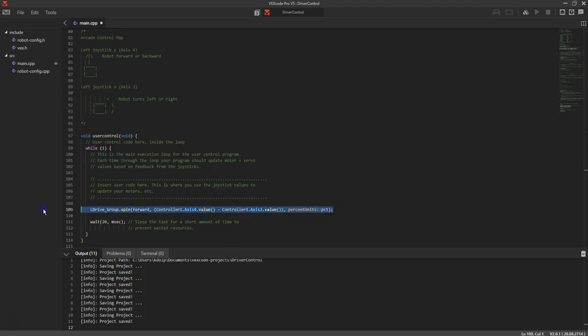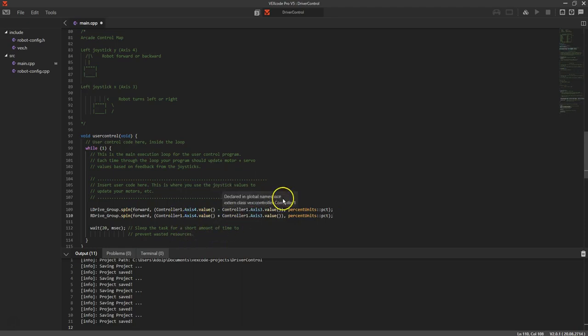We're going to copy and paste this with some slight modifications for the right side of our drivetrain, and that little modification is going to be a plus sign instead of the minus sign. So if the joystick is pointed in the diagonal, the right side will be moving forward because it's going forward, and it will also be moving forward because it is trying to turn forward. And as I explained earlier, this will result in a swing turn.